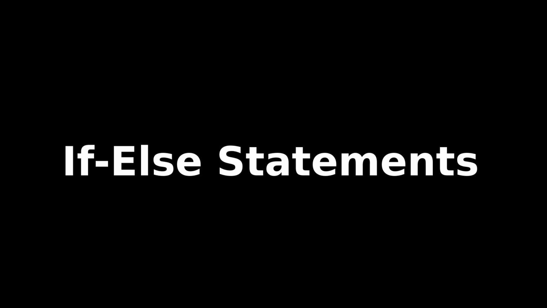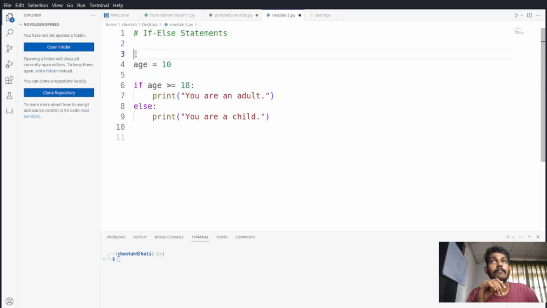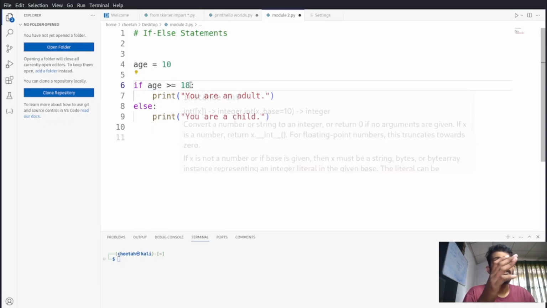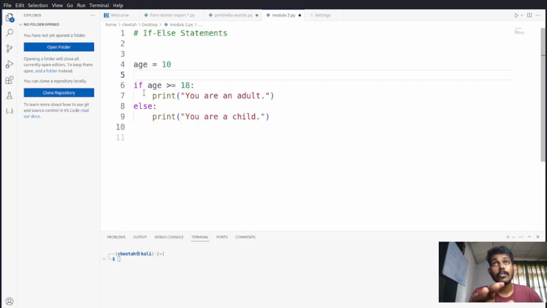In this topic, we are going to talk about if-else conditions. Here I have some code generated using if-else. There is a variable called age, and I pass the value 10 to this age. Now age is 10. If I want to check whether it is greater than or less than 18, we implement it like this. If the age value is greater than or equal to 18, meaning if 10 is greater than or equal to 18, and it is true, print this line.